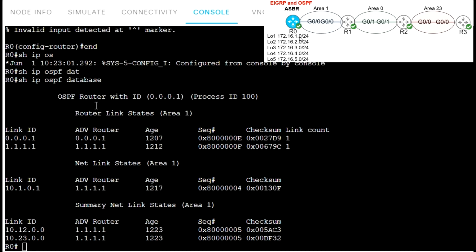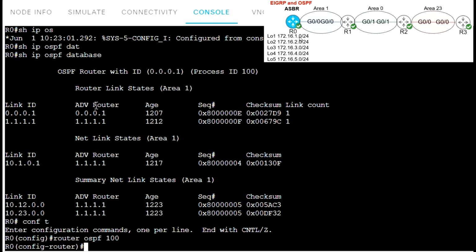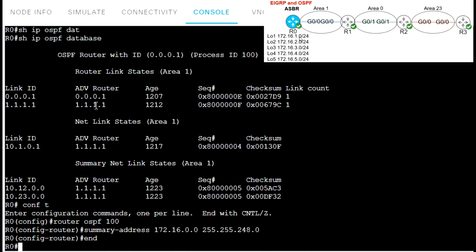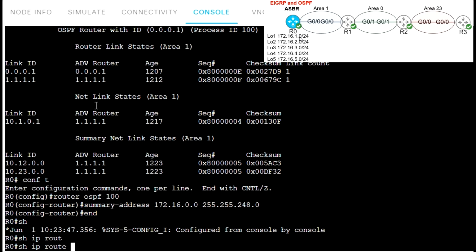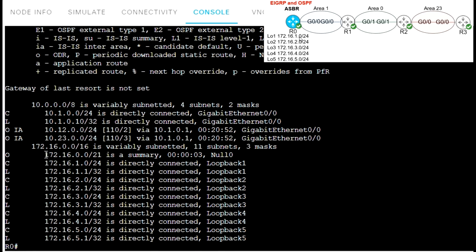So this we checked. Conf t, router OSPF 100. Let's fix this. Show IP route. And as I mentioned, this summarization also creates a summary route to the null interface to prevent loops.